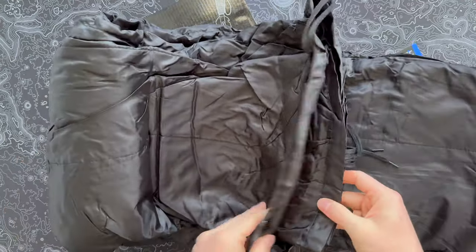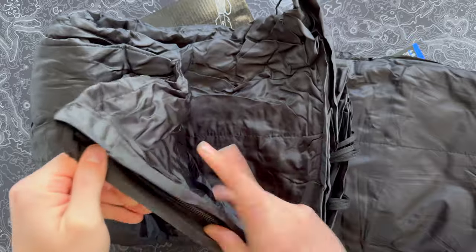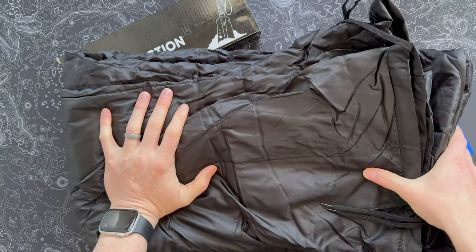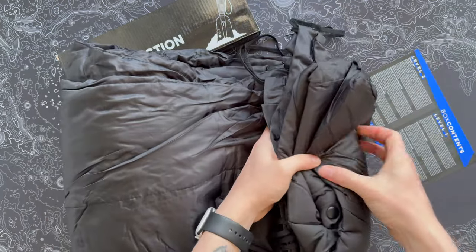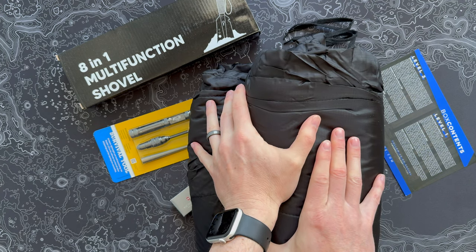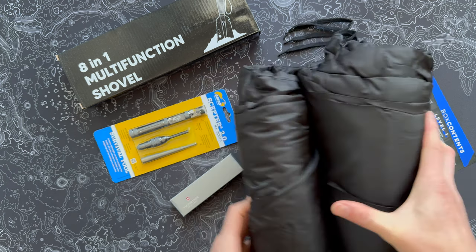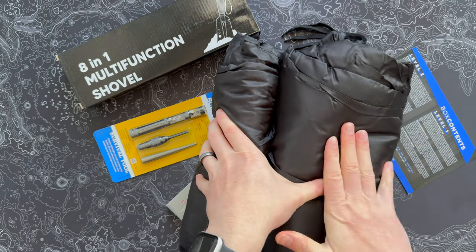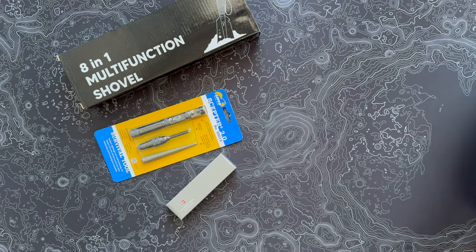The woobie is basically a really light sleeping bag. It has zippers, snaps, and you can flow your hands through it. The name 'woobie' is like a nickname because they're so versatile out in the field — a great comfort item that holds your body heat. Whether you're camping, stranded, or at a ball game on a cold night, these are great to have. This one's from Five Star Survival, rated at $60.